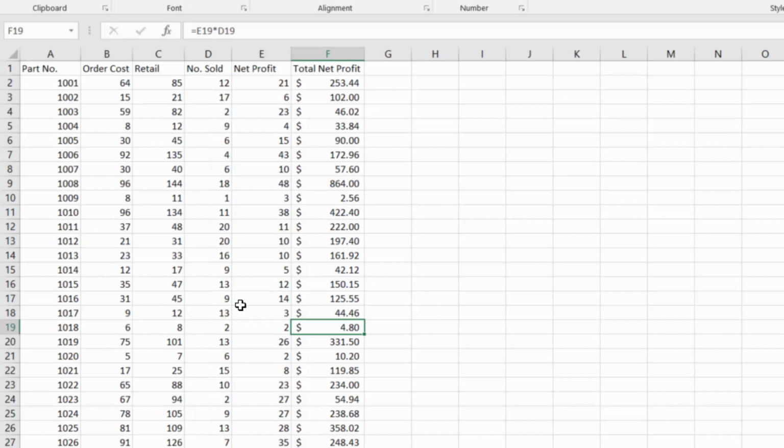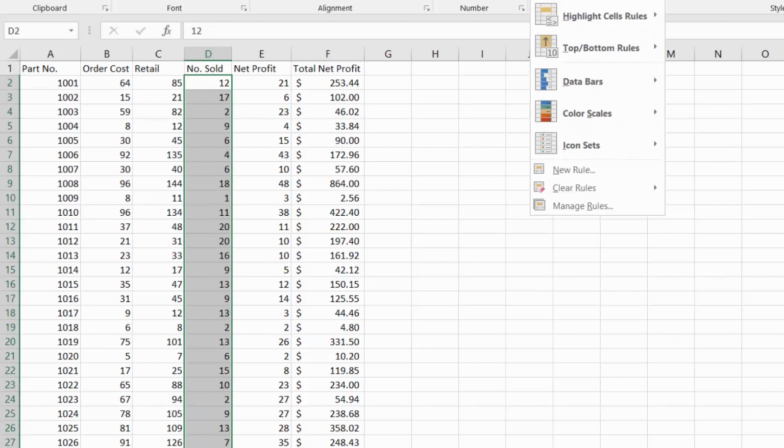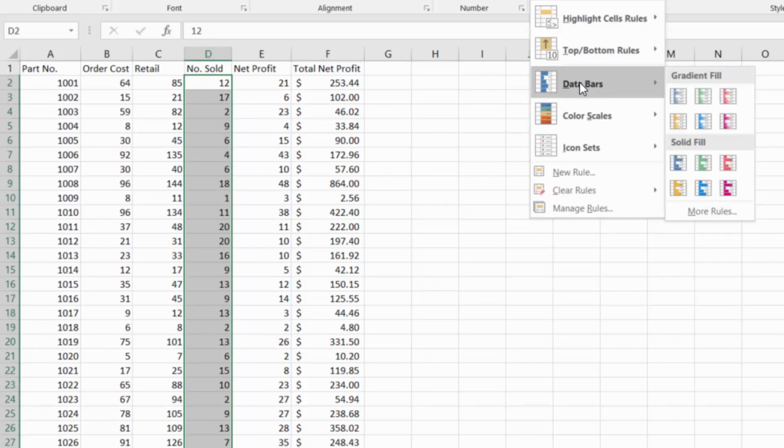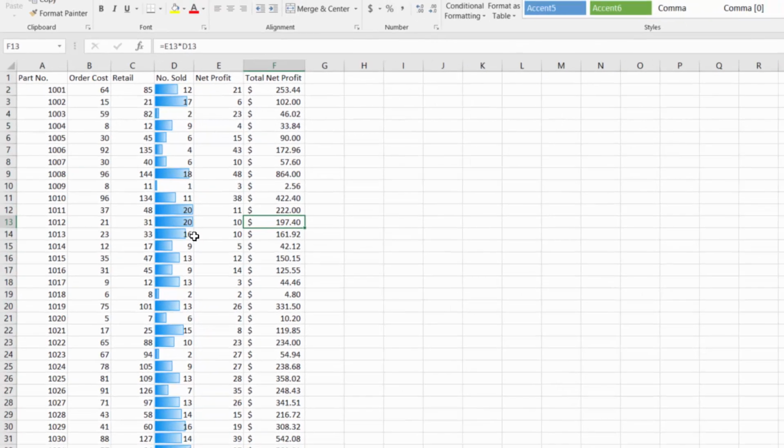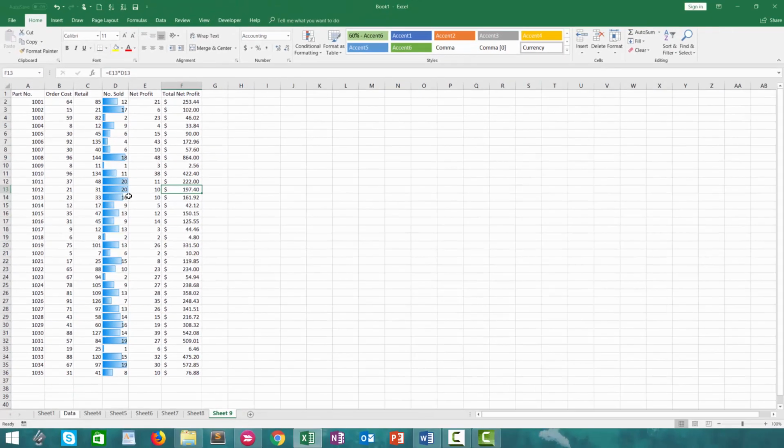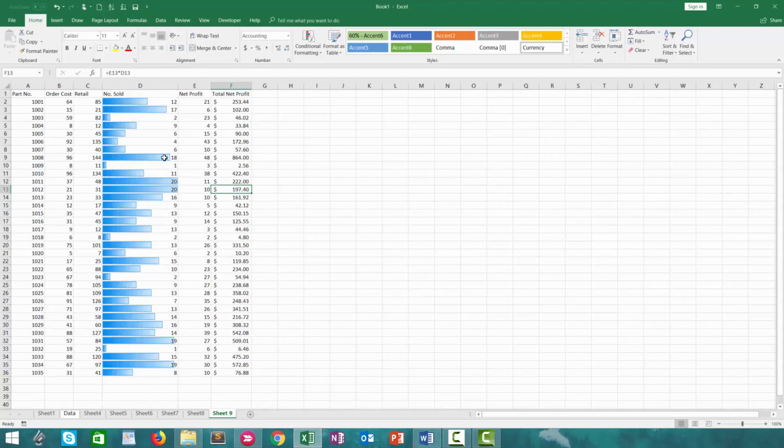Another cool feature of conditional formatting is data bars. So let's see how that looks. If I go to conditional formatting, down to data bars, this will associate larger bars with the higher values and smaller bars with the smaller ones. Since we don't have a big range in our data, this looks kind of wonky. If we were dealing with a data set that was spread out in a much bigger way, I think it would be visually interesting to look at a data set this way. So I'm going to undo that.